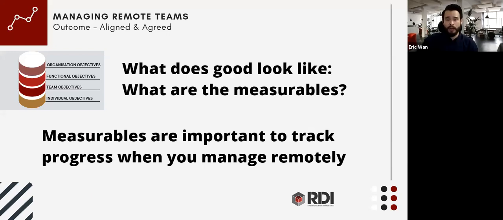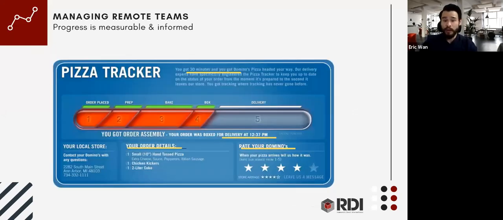Some of the main key differences between regular shared office space tracking versus online tracking are a little bit like this. Oh, by the way, this is an example that I want to share with you. This is a really good example of how you track something that's sometimes untrackable. Let me just annotate this.